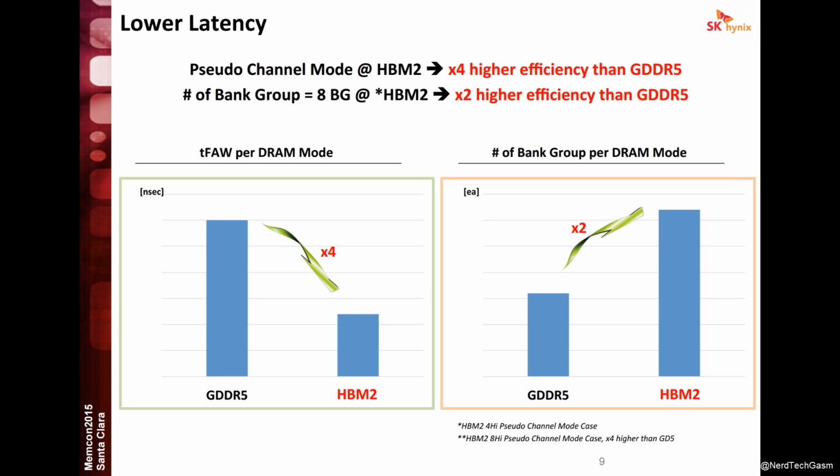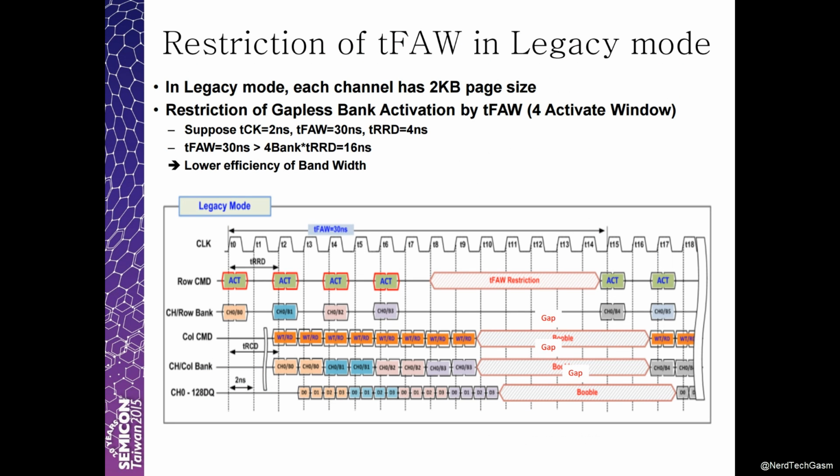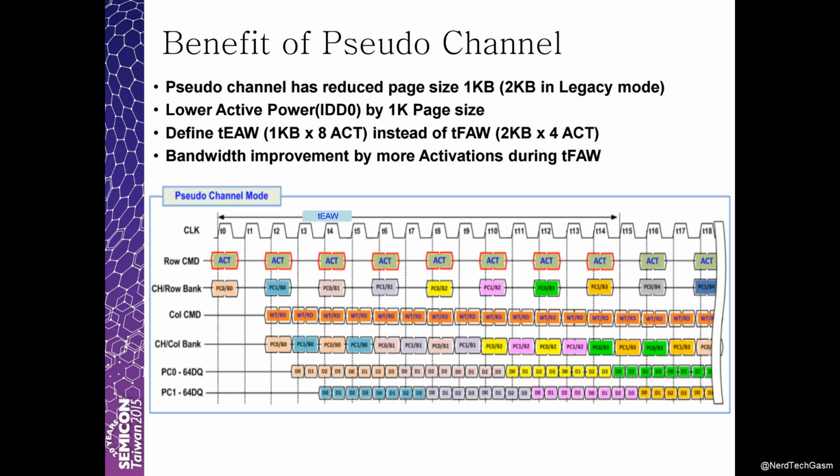In order to do what AMD claims, fine-grained data streaming into memory as the GPU is processing data on it, constant read and write activations of the banks of memory is required. Think of the banks in your memory chips as individual storage cells which have to be activated to read or write. Activation and access of that data is relatively similar in terms of latency for GDDR5 and HBM2, but with GDDR5, once the banks have been activated, they enter a wait stage or cooldown timer before they can reactivate. This wait period, called Time for Bank Activation Window or tFAW, can be as long or longer than the time it takes for data to be read or written.